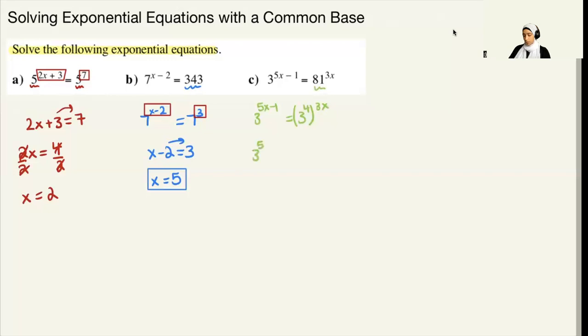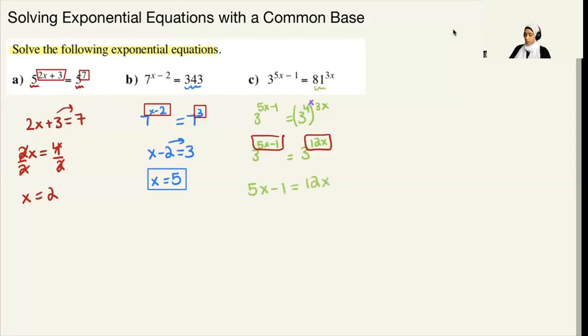So we'll have 3 to the power of 5x minus 1 is equal to, I need to simplify this exponent first before I can say that's equal to each other. Well, actually, you don't really need to, but it is useful to have simplified exponents. And so we'll have 4 multiplied by 3x, that's 12x. Oh, my bad. I need to write that as an exponent first, 12x. Now we can say that the exponents are equal to one another because that's the only way that would make both sides equal.